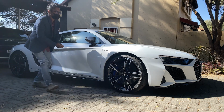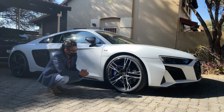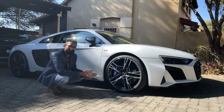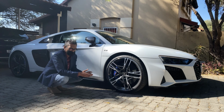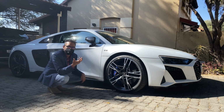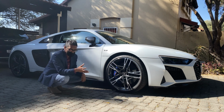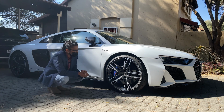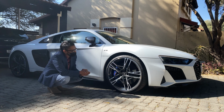You'll notice as well that this car does not have the standard wheel on it. This is the optional 20-inch wheel, and it's fitted with the Michelin PS4S tires, very nice tires, and they work from the moment you get on the road. There's no need to get heat into them. Of course, they do perform better with heat in them, but they're really nice everyday tires that give you really nice grip on the front end. And at the front, you've got 245/30 20s, and it's just the right size, nothing ridiculous like 22 or 23-inch wheels that you get on some cars now. So a really nice manageable size of tire, and a nice wheel and tire package.